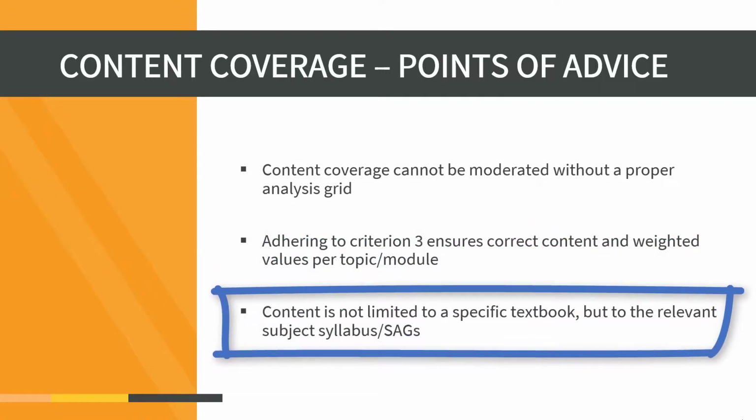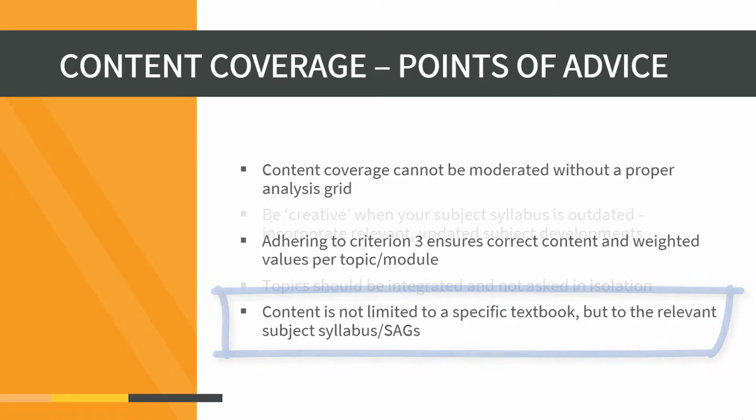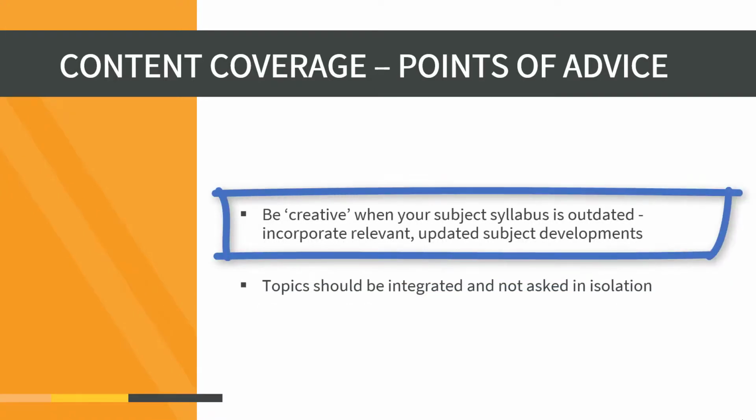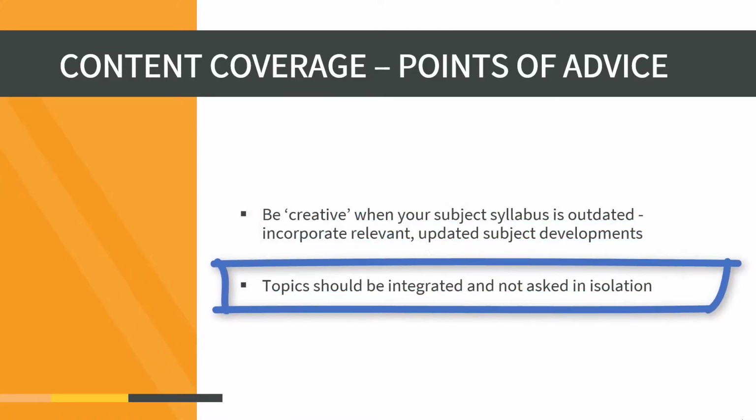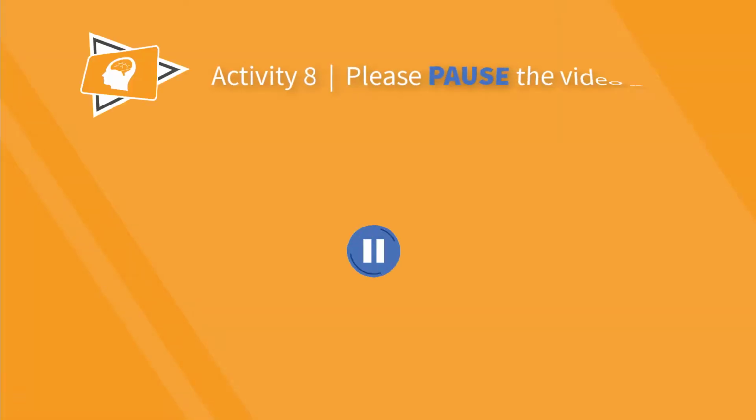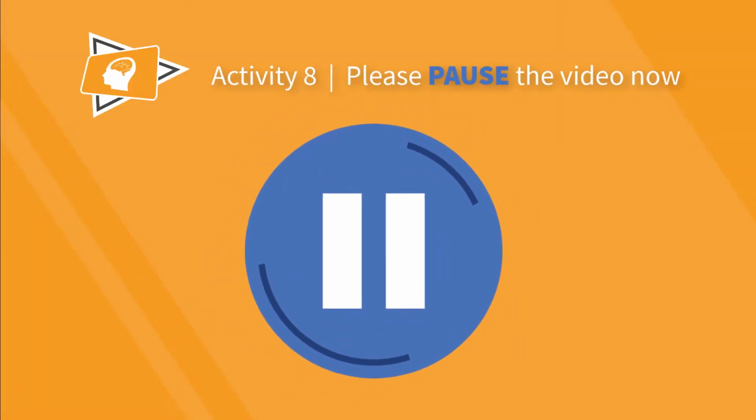You should remember that content is not limited to a specific textbook, but to the relevant subject syllabus or subject assessment guidelines. Be creative. Although some syllabi are outdated, you should try to incorporate relevant and up-to-date developments in your respective subjects. Topics should be integrated and not asked in isolation. Let's look at Activity 8. Please pause the video now.